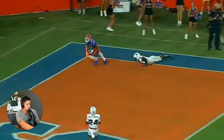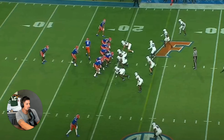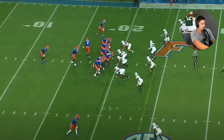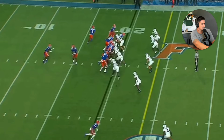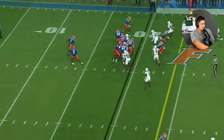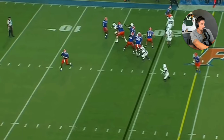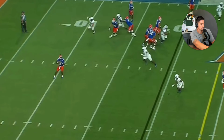All right, next throw, though. Notice how he's able to move in the pocket, and Florida does a good job protecting him, which you would expect against Samford, but still nice to see. All right, this is a big deep throw as well. This is the first big play of the game, if I'm not mistaken. We'll see a little play action here, a little fake sweep. Boom. Then he rolls out here. And again, the ability to make throws like this is what I think can separate Lagway in this offense and can maybe add an element to this offense.